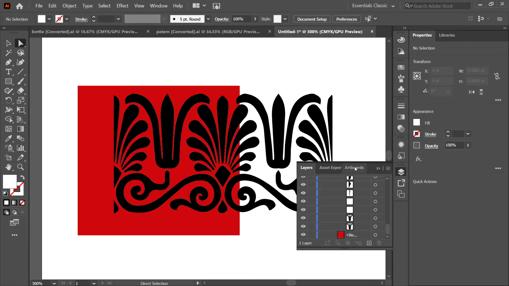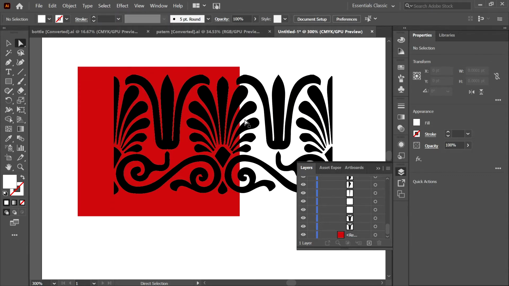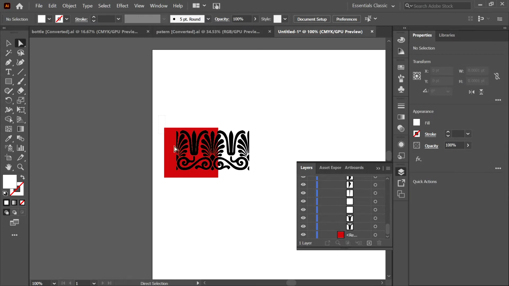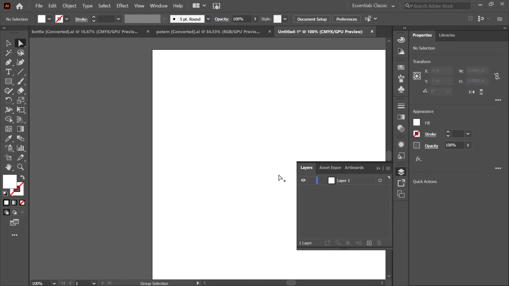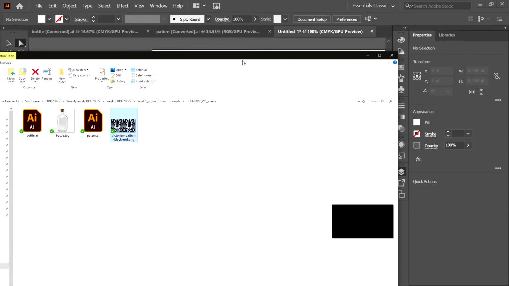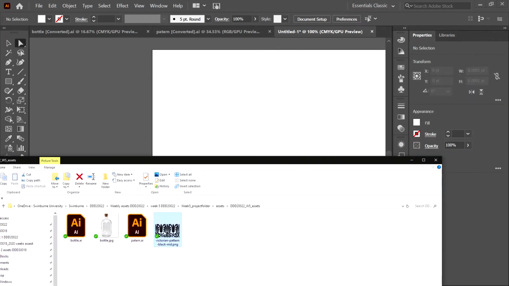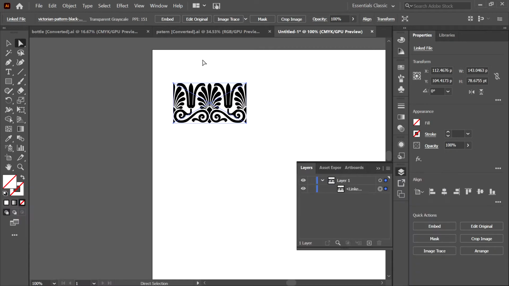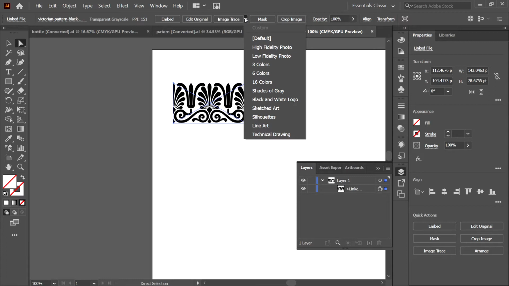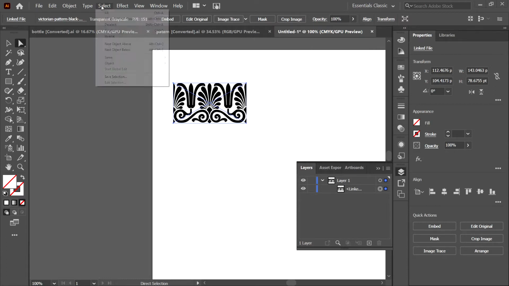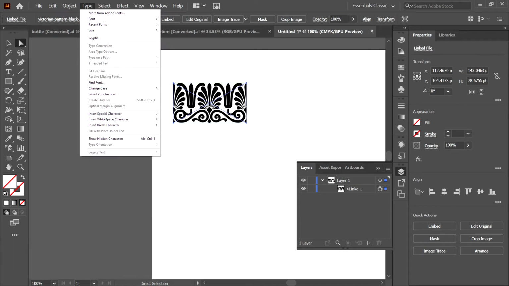Oh, can you? Where's that option? That sounds like a good option. So let's do that again then. So if I bring in an image trace, do you know where you can tell it to ignore whites, Cameron?